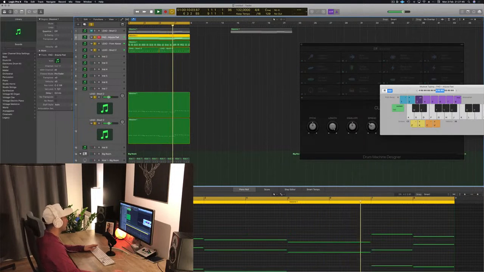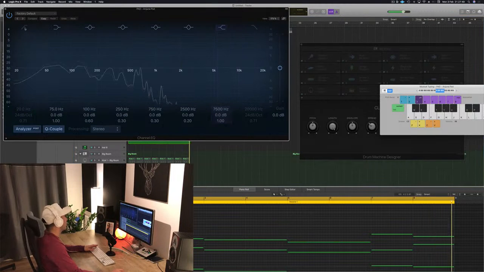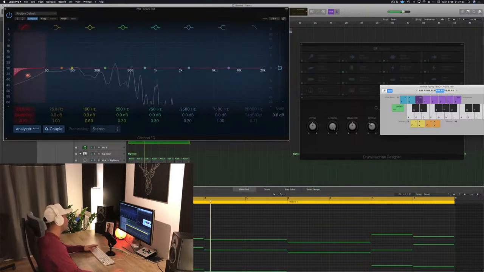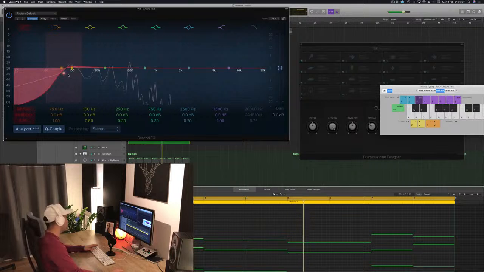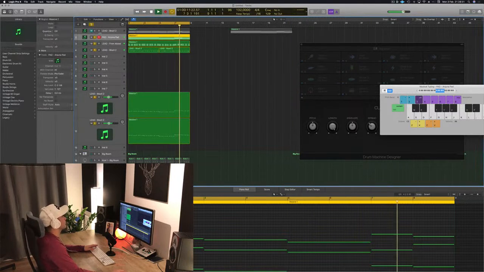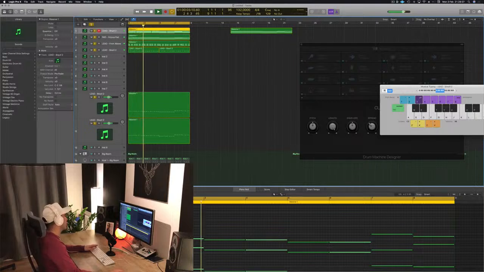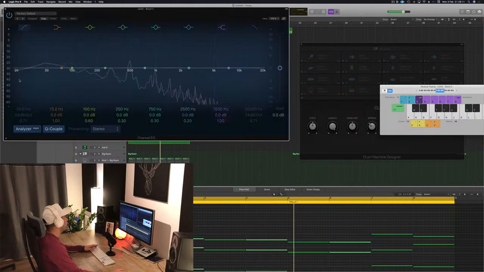And try not to have any low end from the pad. Or very mid lows, yes. Low end, no, because we want that low end for kick and bass. Then, oh, we have the harp too, which I will really cut the low end completely.